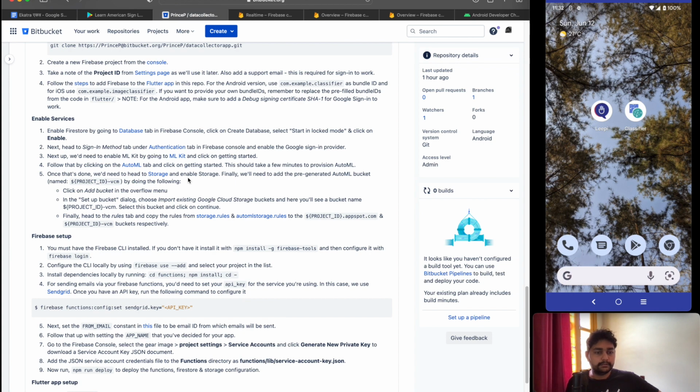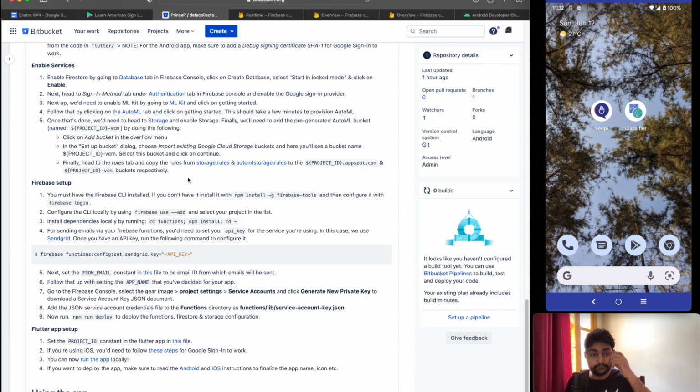So essentially we are setting up Firebase first, and then we are enabling those services. Of course these services will cost you something. Before using this code base, it's better to have some credits in GCP, because this will be a Blaze plan. A Blaze plan in Firebase makes lots of calls to Firebase, so for that the plan has been shifted to Blaze.